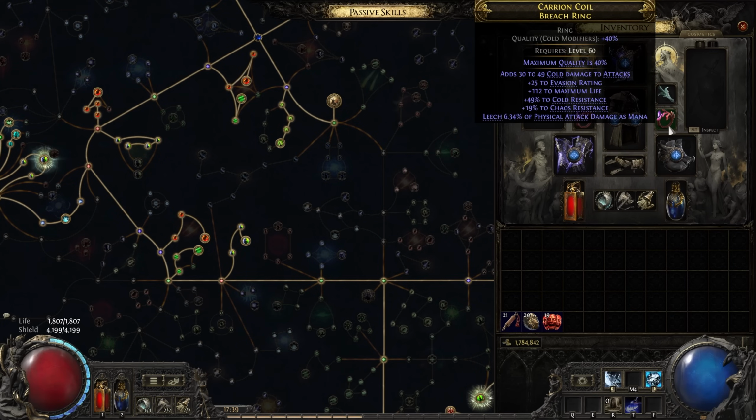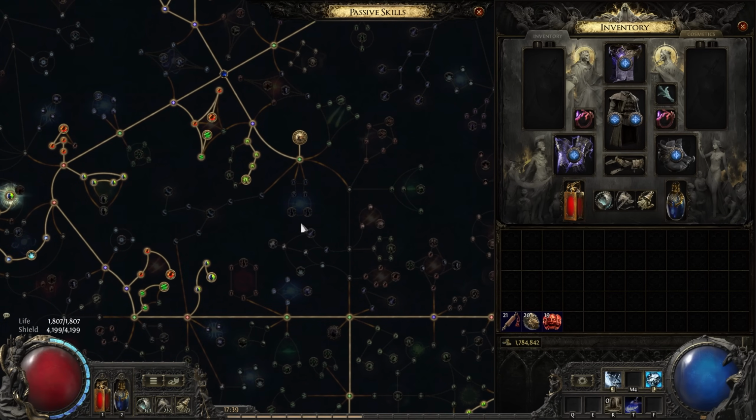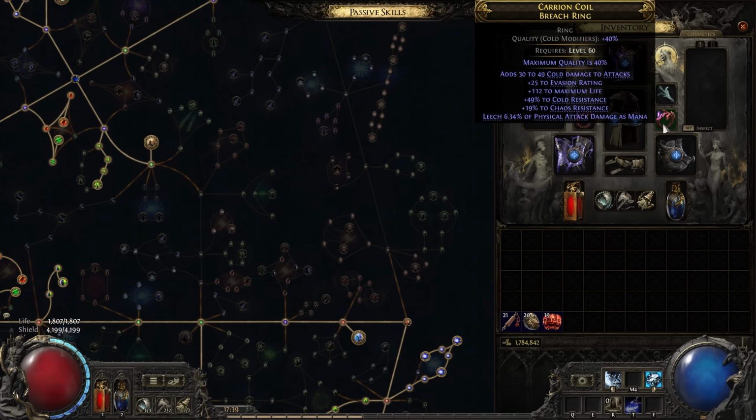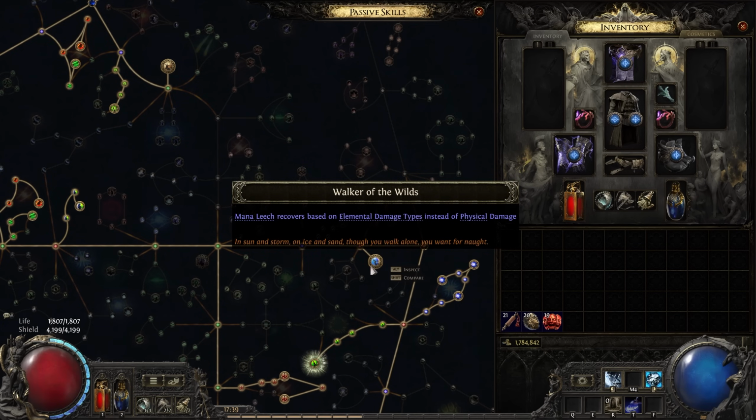And most importantly, which is what I have here on this right ring, we need leech on this ring. We need leech as mana. This is the only way, because you can see in the tree, there are no mana nodes anywhere whatsoever because we just straight up do not need it. A single mana leech roll here on a ring will take care of all the mana issues, and then we take Walker of the Wilds to make our elemental damage leech instead of the physical damage. So this completely solves any mana issues.